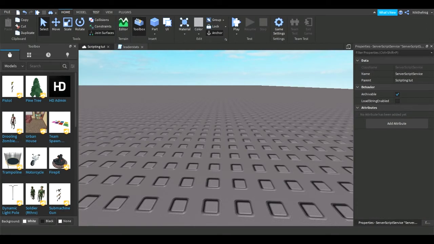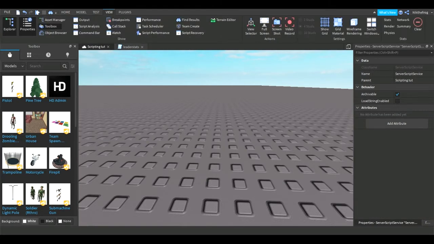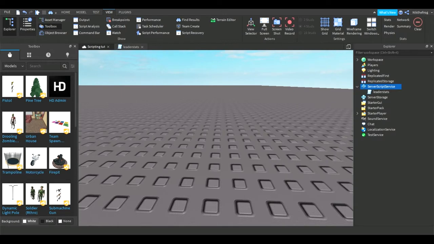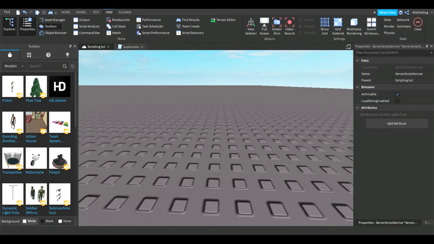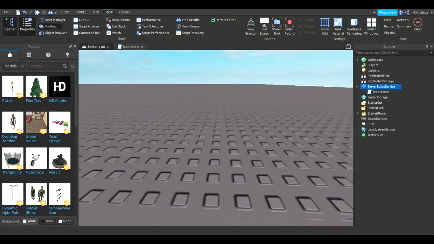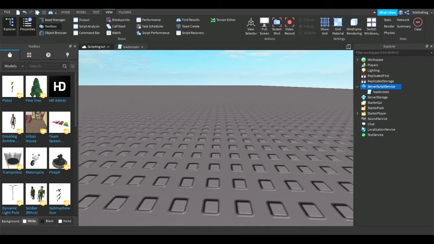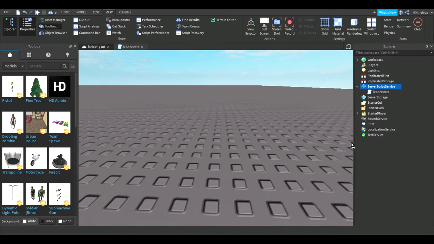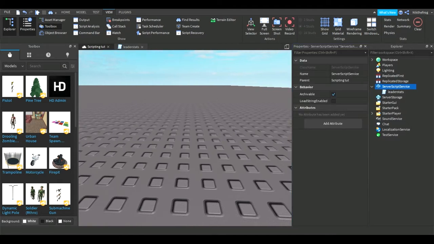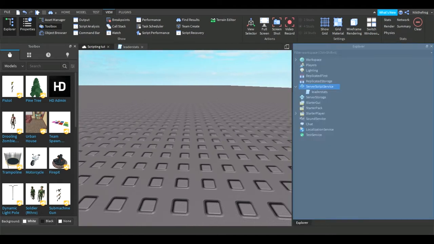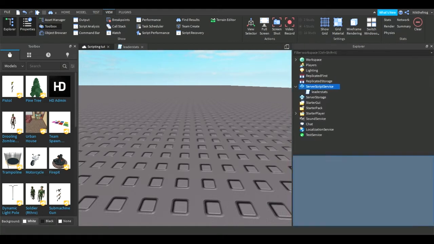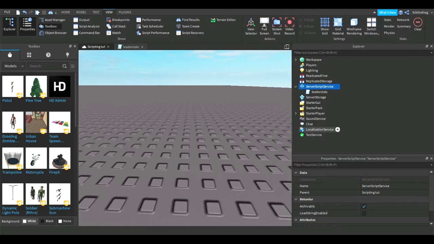So I'd suggest first you want to go into the View tab, and then you'll probably have these off by default. They may be on, who knows. But you want to enable Explorer and Properties. If they overlap each other or Properties goes somewhere else, like say it's in the middle of the screen for no reason, what you want to do to actually put it may actually be here. I don't fully know how it will set up for you, but how you actually put it in the underbar is you go all the way under and then put it there.